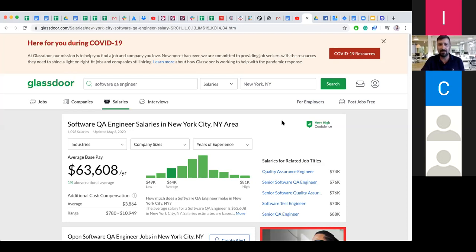In other areas, we're going to talk about the salaries really soon. You will see people making a lot of money, much more than $63,000, even in Atlanta, Georgia, even in Portland. We're going to talk about all of the places and the salaries really soon. It's just a tool that I wanted to introduce you to and I wanted you to see.